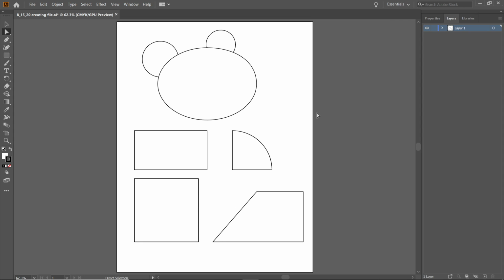So again, some of the differences between the selection tool and the direct selection tool is the selection tool, or V again, is a little bit higher of a level. It's more abstract. You're able to move shapes around. But the direct selection tool, or A, is more detail oriented, where you're able to go down a level, able to isolate shapes into their paths, and then also points.